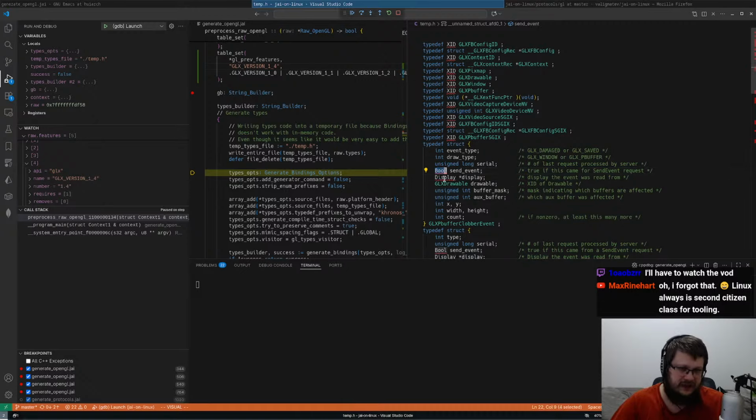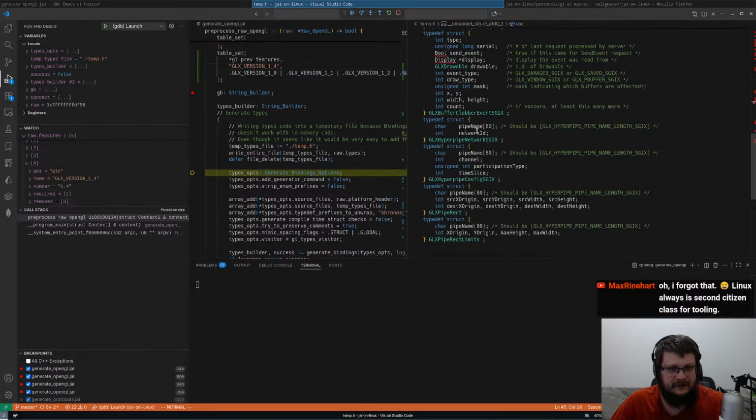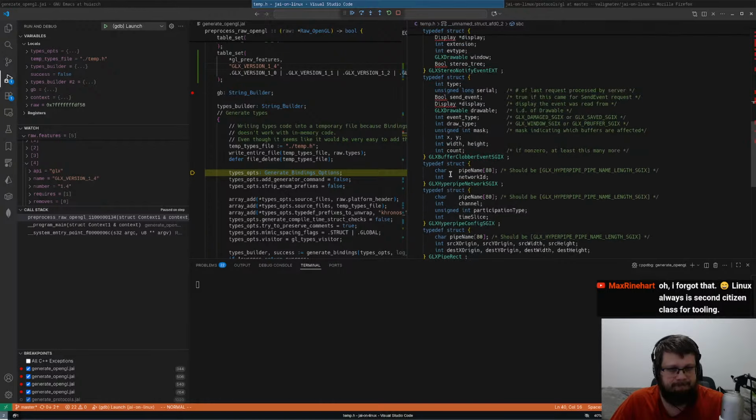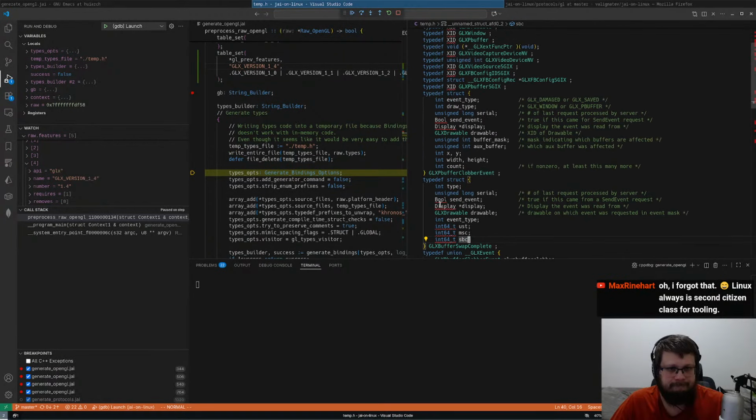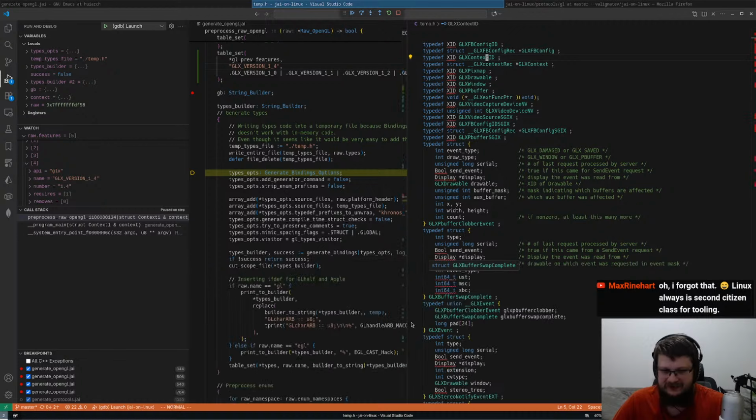And Boolean, Display, I think Display is a macro. Why? These are not even used. Linux is, yeah, I mean, they are working on it, right? Okay.